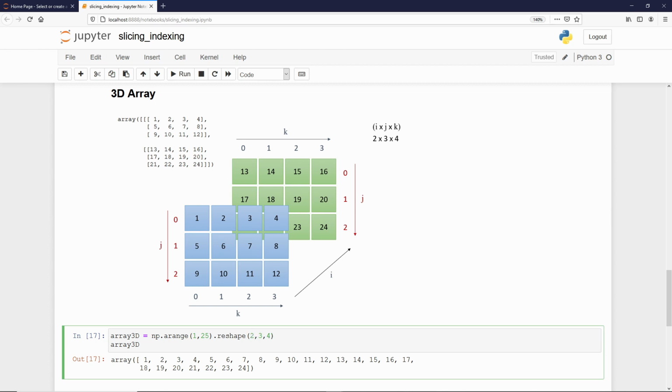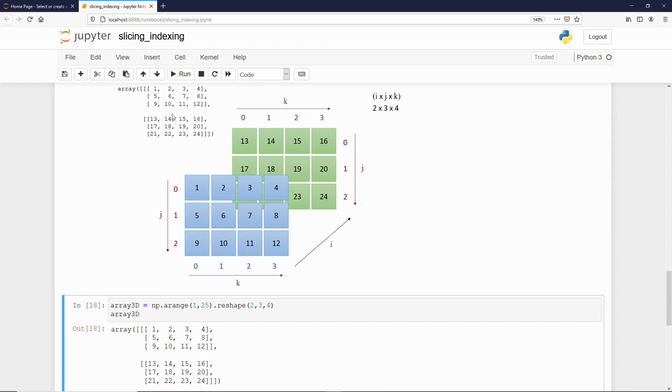And for a three-dimensional array, the reshape function reads like that. You provide the I index, the J index, and the K index. How many two-dimensional arrays do I have? Well, 2. Then we have the JK index, which is basically the row and column indexes. If I run this code, we get our array. Let me just scroll a bit to show you that this array and this array are exactly the same.